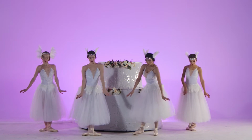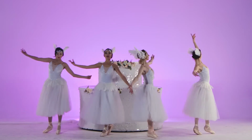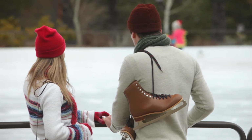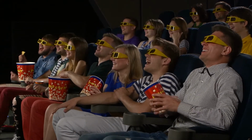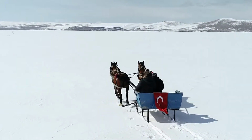Activities. Activities would include things like going to the ballet to watch the Nutcracker, or maybe your family goes ice skating every year at Christmas time. Maybe for the holidays, you always go to the movies. Like Christmas Eve, you go to the movies. That's an activity that would cost money. Maybe you decide that this year for Christmas, we are going to go on a sleigh ride. So you plan ahead and you say, this is how much I'm going to spend on activities. And for simplicity's sake, we are spending, guess how much? $50.